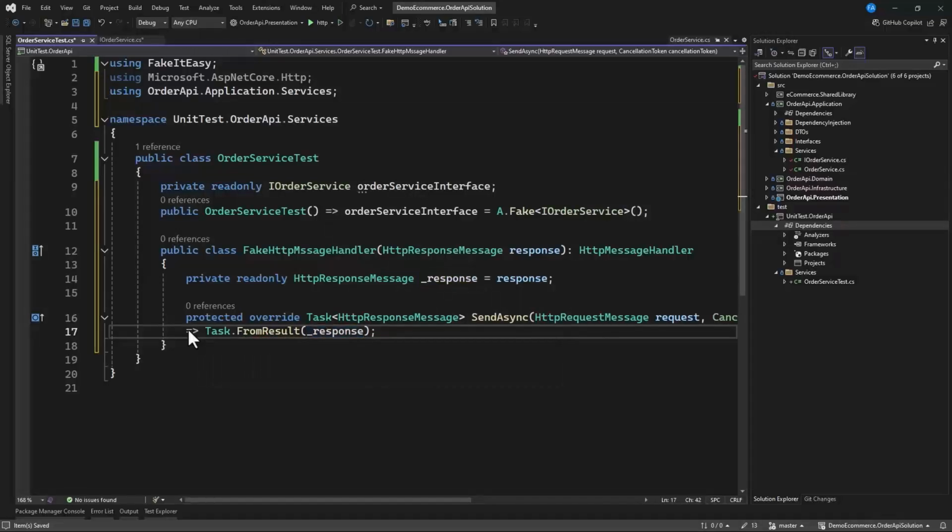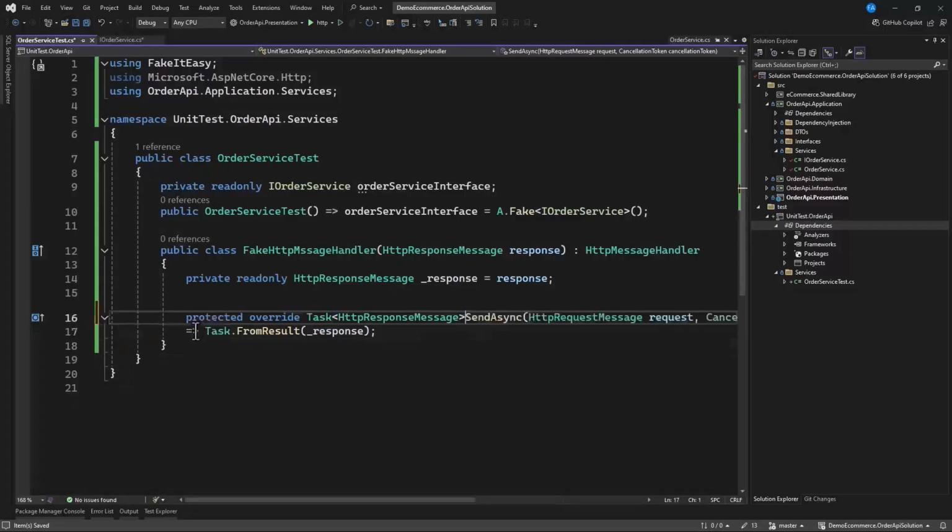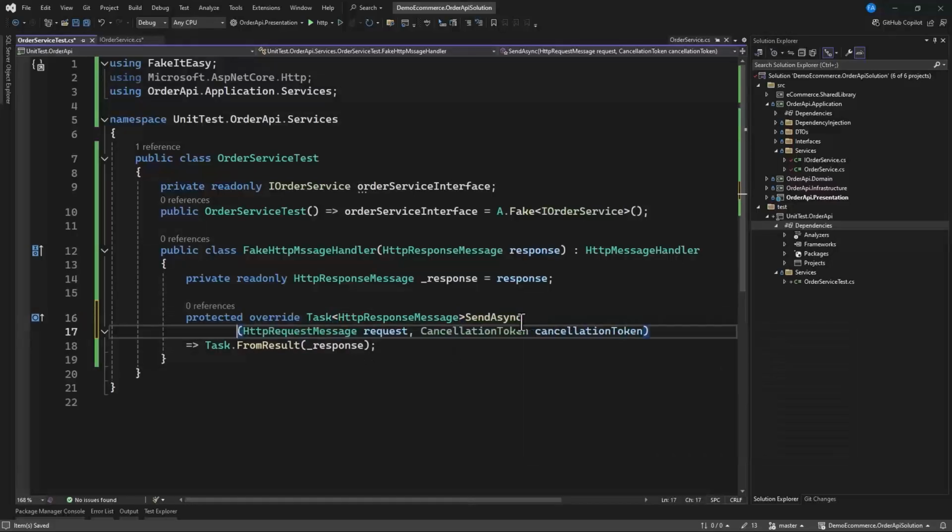So we are not actually doing any HTTP call. We specify our own message. Now as soon as we call it, we're assuming we are making a call, and I'm just going to return a response, assuming this response is coming from a call that we made. I believe this is clear. Okay, so we have this. Now the next thing that we're going to do here, maybe this will get you confused, so maybe I can just make it like this.